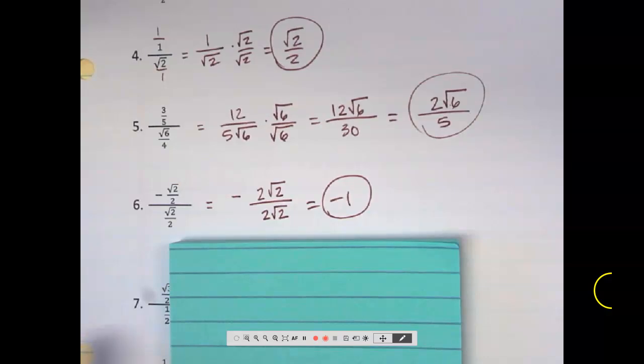Oh, 6. Did anybody not even set this one up? Like you just looked at it and you realized, wait a minute, those are the same numbers. Any number divided by itself is 1. One of them is negative. Negative divided positive is a negative 1. Anybody realize that? Okay, so be on the lookout. Like it might be messy, but if you're dividing something by itself, it doesn't matter how messy it is, it's always going to be 1.